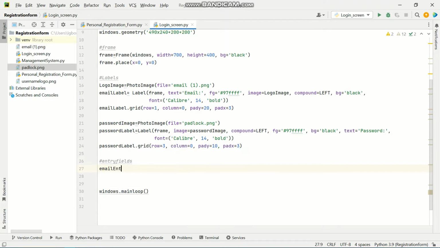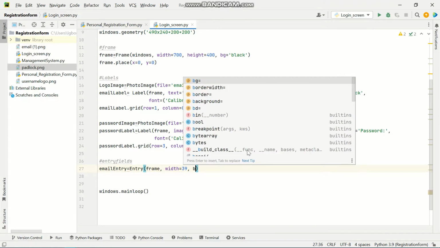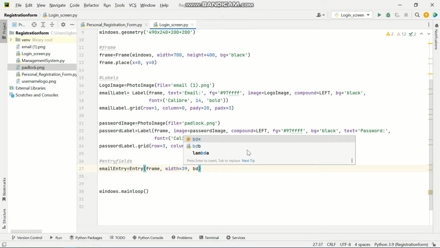I'll say email entry is an entry, and it's going to be in my frame, and this is the width. My width is going to be 39, and the border is going to be 3.